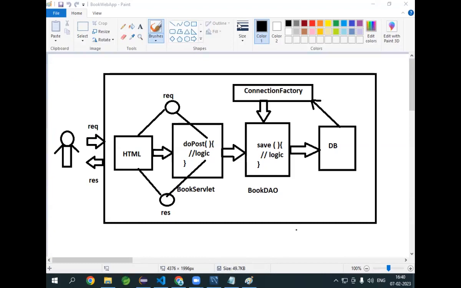From now onwards, complexity will be increased in our classes. Now I have given you just one screen to capture the data and store the data into the database. Going forward, create, update, delete and retrieval will be available, soft delete will be available, hard delete will be available, client-side validations will be available, email sending functionality will be available, OTP sending will be available, CAPTCHA will be available. Lot of things we need to learn. If you are not able to practice this, then definitely you will struggle in the future classes.